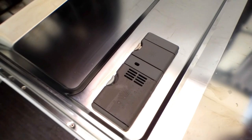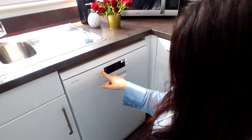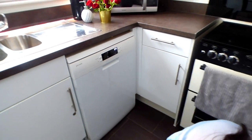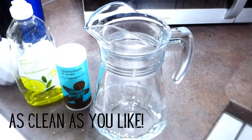Go ahead and close the drawer and then put your dishwasher on its normal cycle and your dishes will come out just as clean as if you had used a tablet. Thanks for joining me on day one of 30 Days of Hacks with Hayley. I hope you found hack number one very useful and I hope you will be able to incorporate it into your home.